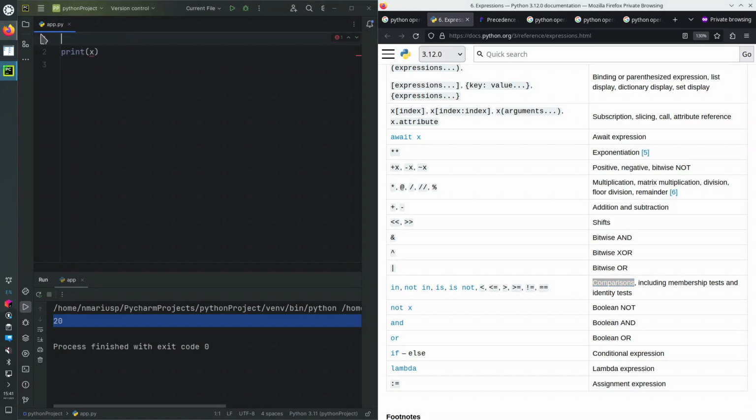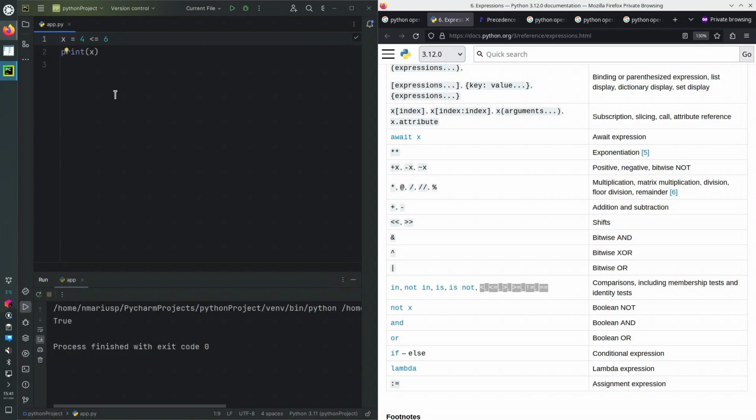Let's see. First, less than. So 9 less than 3. Not, so it's false. 4 less than 6. True. 4 is less than 6. We have the less than or equal.